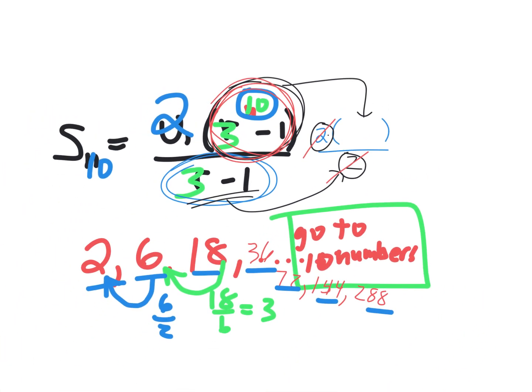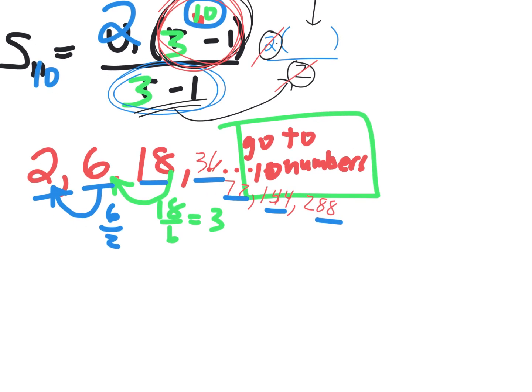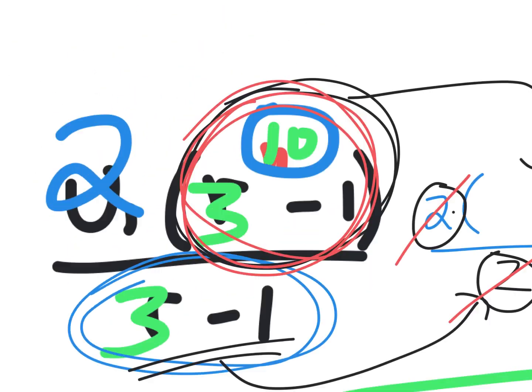Man, that seems wrong. Oh, I know why it's wrong. I was starting to double all of a sudden. This was times 3. So this should have been 18 times 3, and that's not 36. So these numbers are even bigger than what I said. Sorry about that. You times by 3 to get each number, but you don't have to do all that. You just have to do the formula.